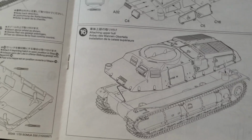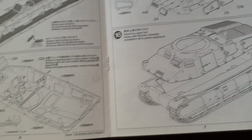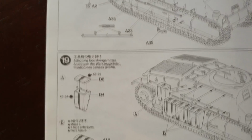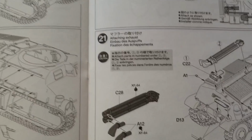I am pretty sure the reason they do that is because they motorize and put radio controls into some of their tanks, and having that means that you can put batteries in and out. Some more details go on the hull by this stage, like all these side panniers, pioneer tools, rear exhausts.